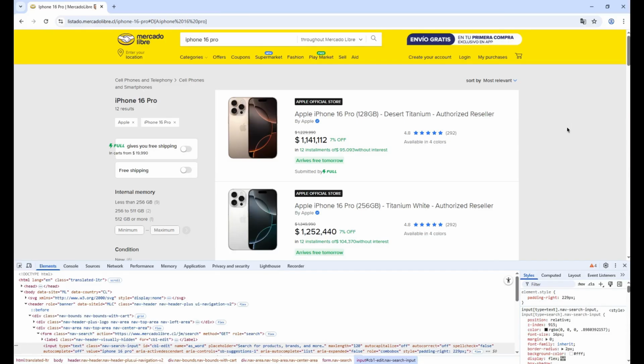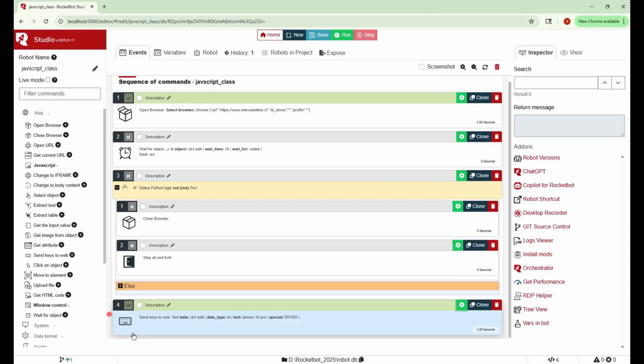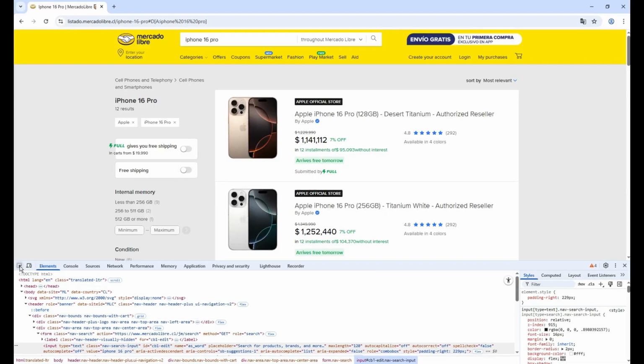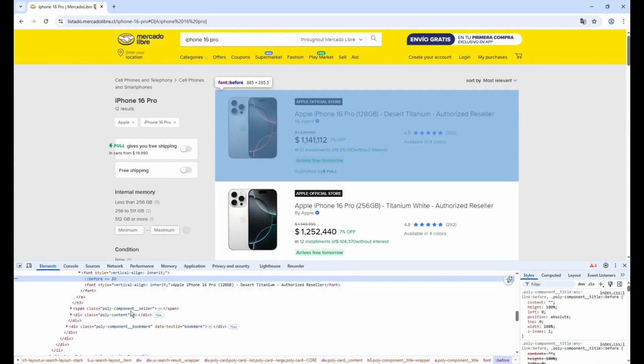Alright, now what we need to do, basically, is apply our first JavaScript command. Why? Because what we need to do here is basically get all the elements, both their titles and their prices. So, what we need to do here is, with JavaScript, first get the number of those elements, which we'll see how to do in a moment, and then we'll get the title and the price. Alright. So, first let's go to the website. Now, let's look for the element we want to find.